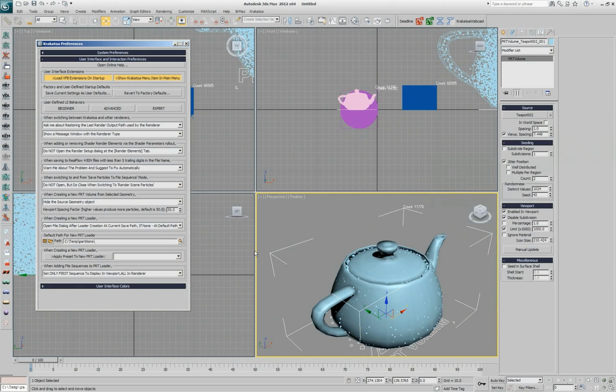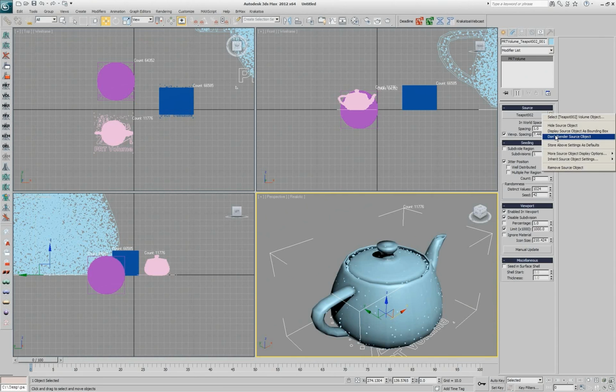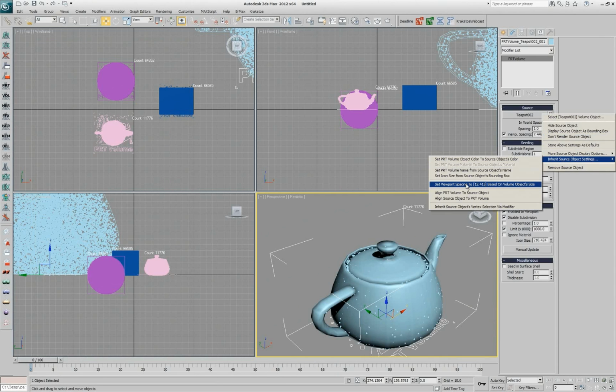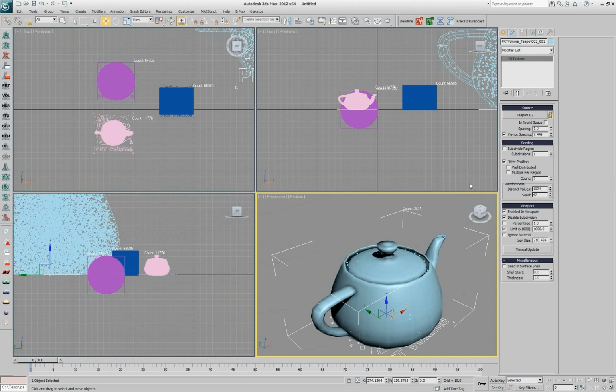And you can specify the ratio between the size of the bounding box and the number of particles it generates. So if I go here and enter 30, this is the new factor for creation. And if I go and say set me the viewport spacing, now I will create much fewer particles. So that factor can be customized also.